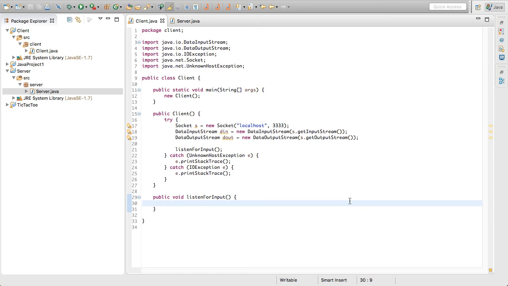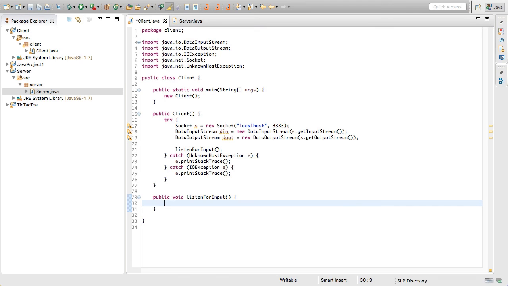Down here, what we're going to simply be doing is listening for input from the user, and then listening for a response from the server. After all, this is going to be some sort of chat program. This is not going to be the final implementation. We're going to work to develop this over time, over the next coming episodes.